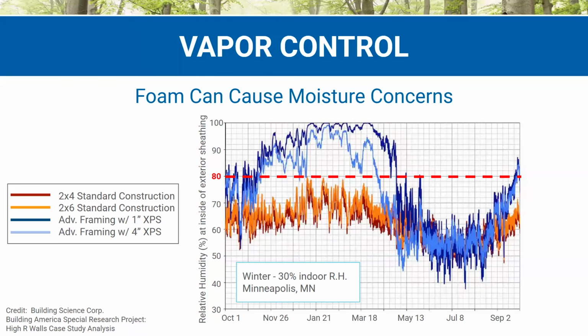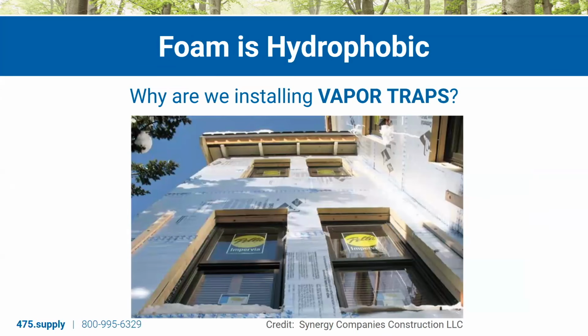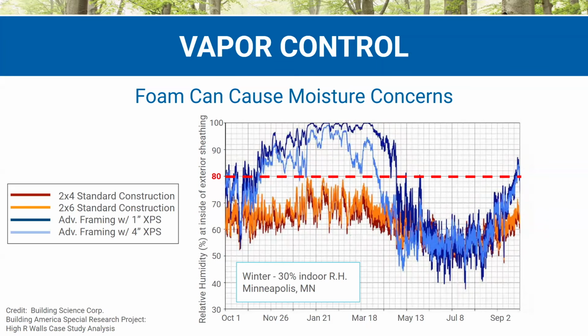I could see, again, having that class 3 vapor retarder in our more warm, humid climates. But we really don't want to be installing a true vapor barrier outboard of our sheathing. So we don't want this foil-facing polyiso. We don't want to be using XPS. Maybe a thin layer of a low density EPS in like climate zone 1 or 2 could make sense. You might be at about a class 3 vapor retarder with that, but you would need to check the specs.